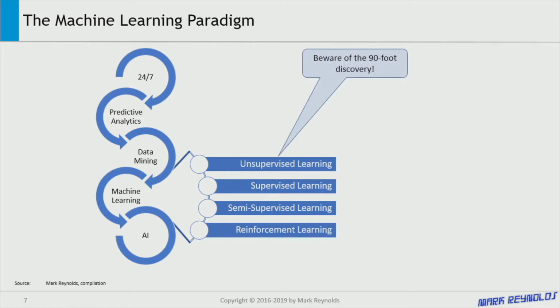So that is the 90-foot discovery. That is not the only piece of idiocy that machine learning has discovered. At Southwestern, we paid a company, now I won't say the name here, but paid them a lot of money to go out and discover something useful. They came back and discovered that the amount of casing required in a well is directly proportional to the total depth of the well.